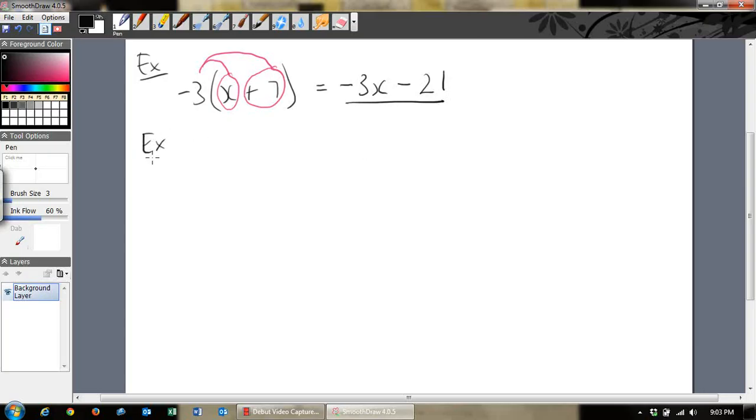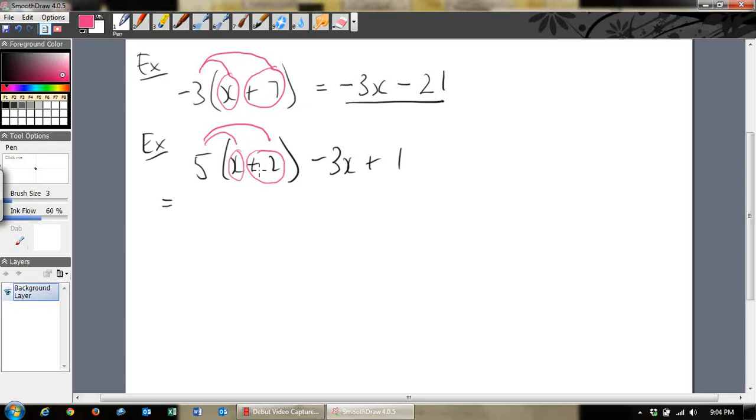Okay, let's do another one. Let's do 5 times x plus 2, minus 3x plus 1. Let's just do that one. Okay, now this at the moment is not expanded, just a bunch, two terms are sort of just tacked on to the end. Okay, but what we do need to do is to expand this rubbish here. How do we expand that? Well, that's 5 times x, and then we also need to do that. What are the two terms here? We've got x there and positive 2 there.